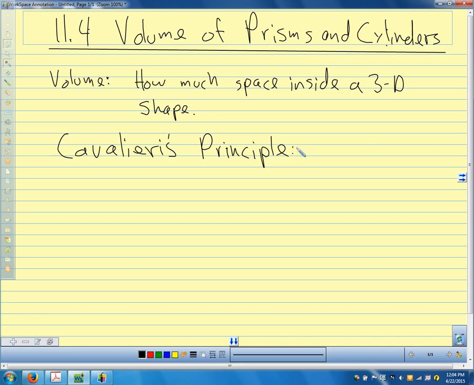No, there's still 5 books. This has the same base and the same height. The base is the shape of one book. The height is five books high. So it has the same base and the same height, and it has the same volume. Well, this is a right rectangular prism, and this would be a model of an oblique prism.